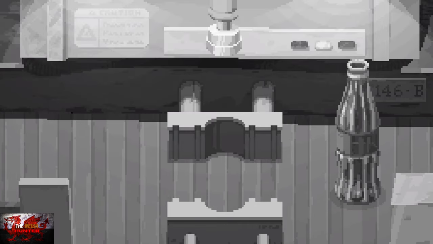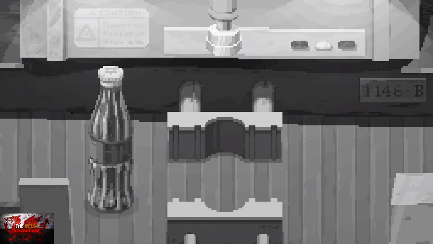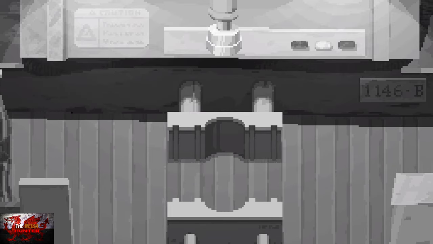And all we got to do when the interaction button prompts is press the A button, chuck a couple of tops on, job done. Easiest job in the world.